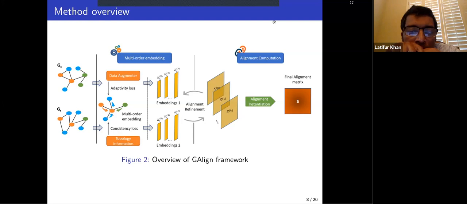The embeddings are learned using two losses, the adaptivity loss and the consistency loss, which I will explain later. Then, using the embeddings, we can first initialize the alignment matrix, and then refine it using some criteria to make the alignment result better, and then we get the final alignment matrix, which is the final result.